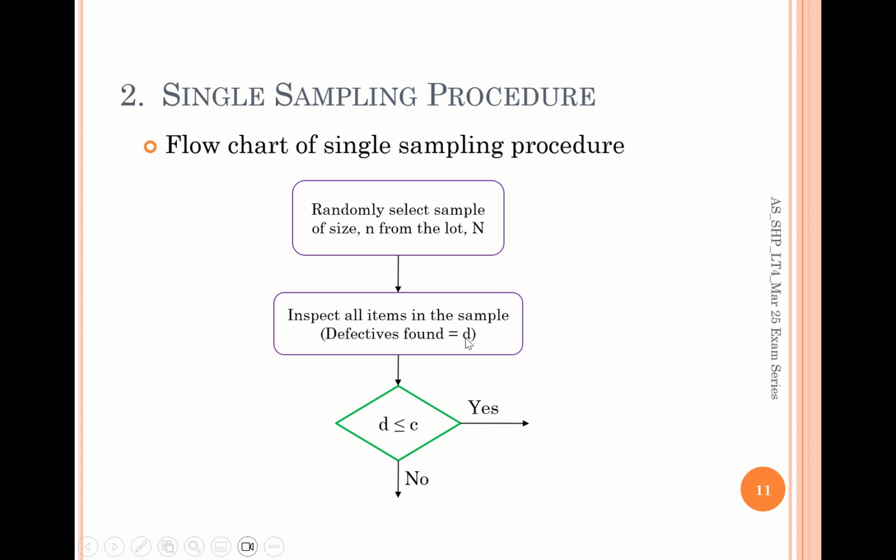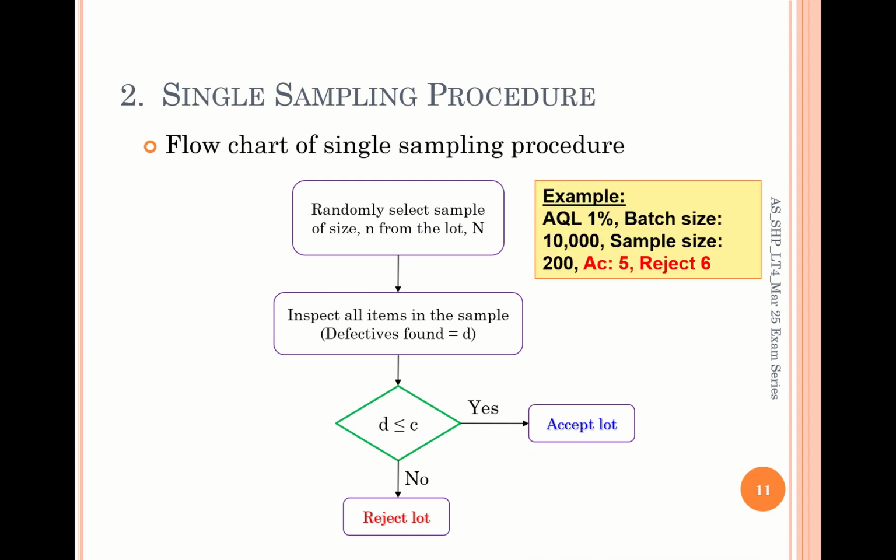And then the number of defects is D. C is your acceptance number. So let's say my acceptance number, I can accept up to 10 rejects. So anything less than 10, I accept. Less than or equal to. So anything 10 and less, I accept. So it depends on my acceptance number. And if it's more than that, my acceptance number, which is C, I reject. That's all. Then whether you want to accept the whole lot or not is just one time only, based on the sample that you test. Here you can try out using the military standard table to find the acceptance and rejection number.